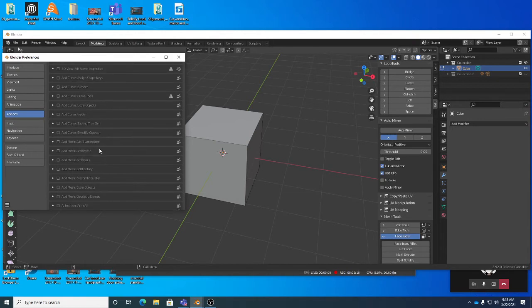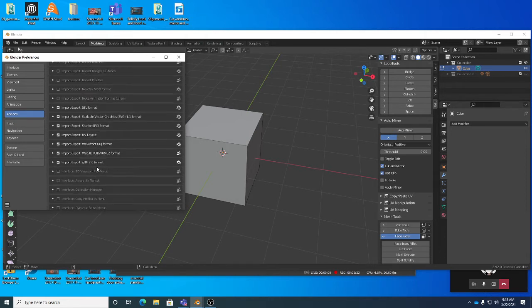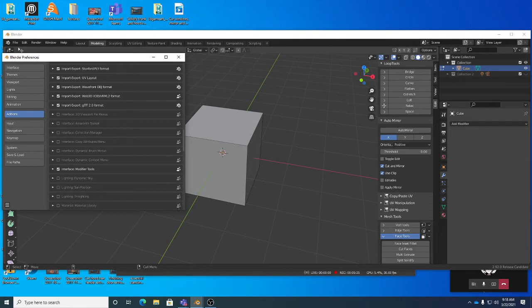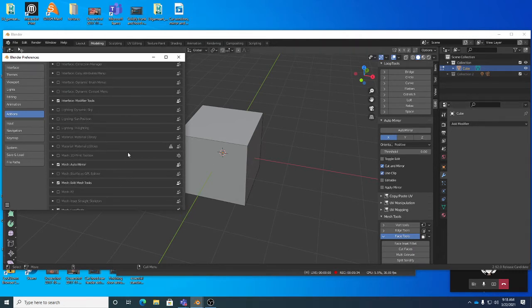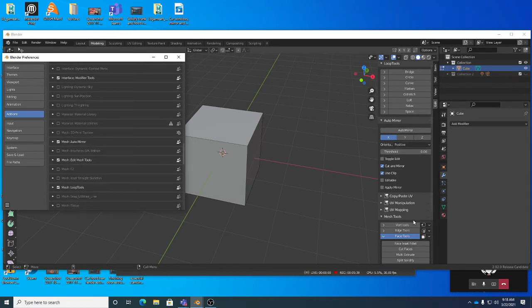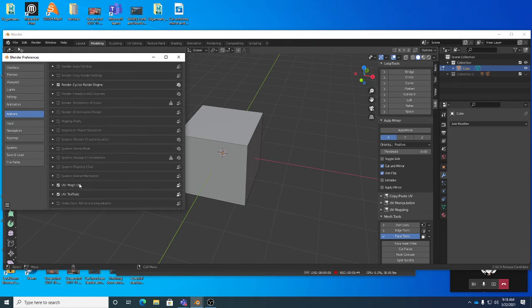But you do need to turn them on, right? And you'll see that I've turned some already on, right? You'll see that UV layout's on, right? We can see that modifier tools is on. That's kind of how I get the apply all, kind of delete all ones here when a modifier is applied. So that one's kind of cool, gives you a few extra little buttons right there. Auto mirrors right there, right? Auto mirror, edit mesh tools, loop tools, so you can kind of see those are all there. Down here we can see that I've got magic UV turned on for UVs, and text tools, right? Because those are add-ons that I've made sure to download and turned on.